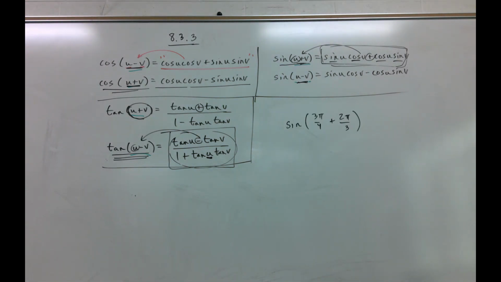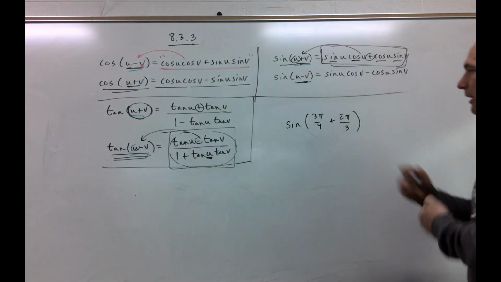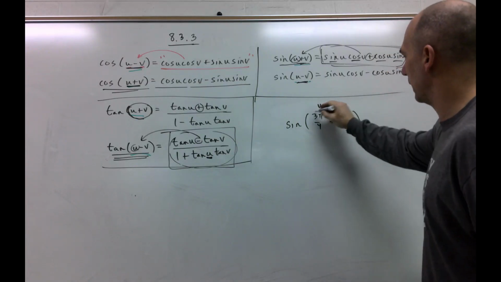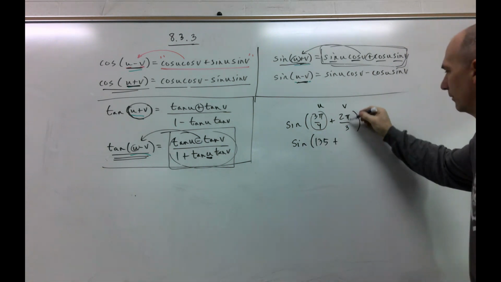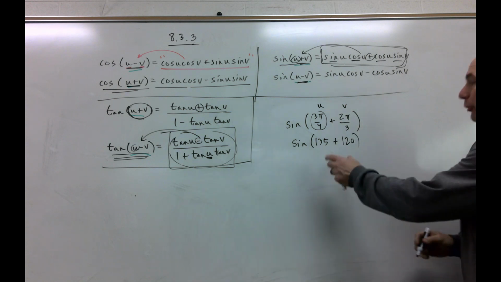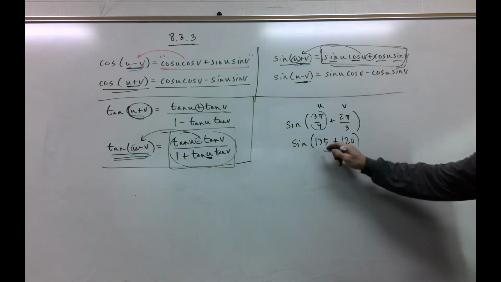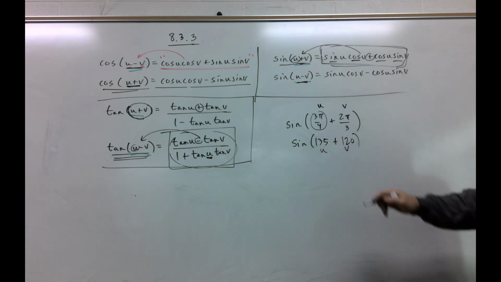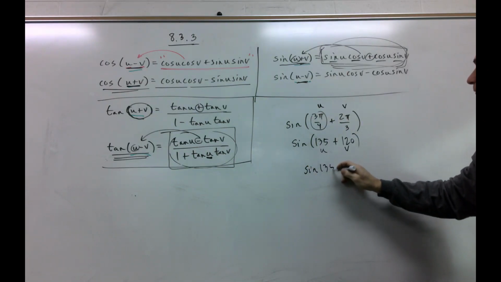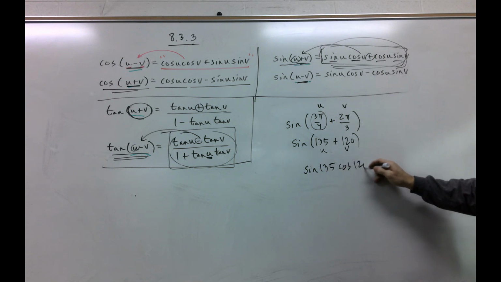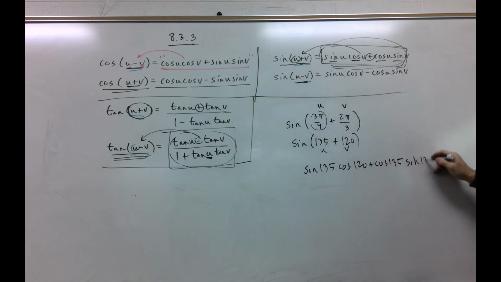All right, so this one you can see they've already put in u plus v form. So they've taken care of the hard part, in my opinion. And now you got to realize, what is this? Well, that's the same thing as 135 plus, and that's 2 times 60, 120. Now I know you guys would be tempted to add these together and then just take sine of 2, whatever that is, 55. That's not the goal. This is u, this is v, and now we have to plug it into this. So that would be sine of 135, cosine of 120, plus cosine of u, which is 135, sine of 120.